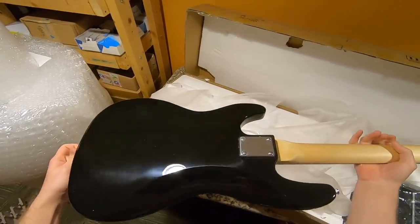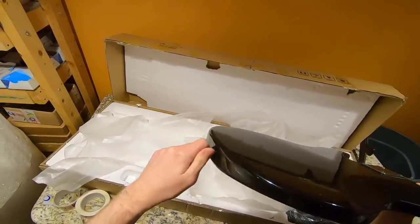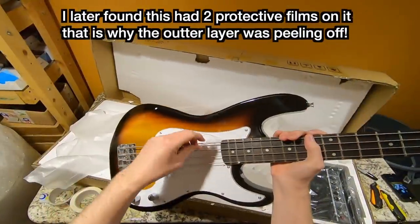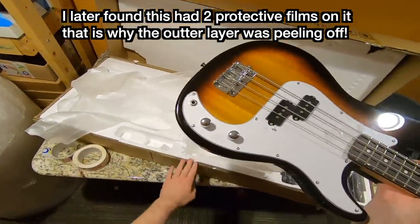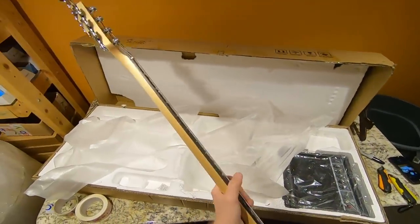So first impressions, this one's a little bit more rough than the other ones. I can see that the bottom strap button, it's almost like the screw isn't completely secure. Like you see, it still moves. Maybe it just needs tightened. We've got kind of the dust all over our pickguard plastic. It almost looks like this might have been a return or something because the box was pretty damaged. But, you know, again, 92 bucks, you can't really complain.